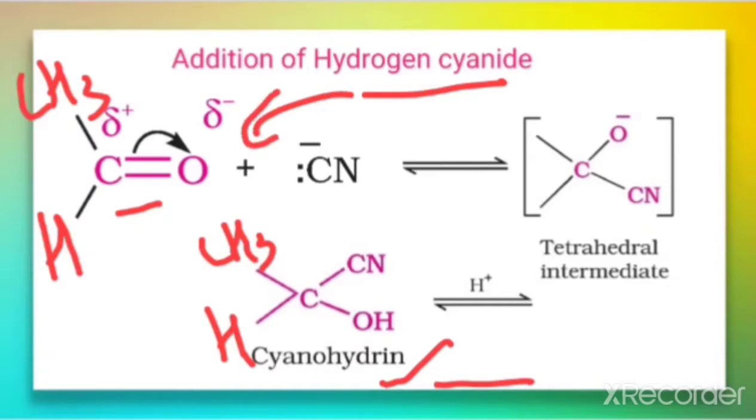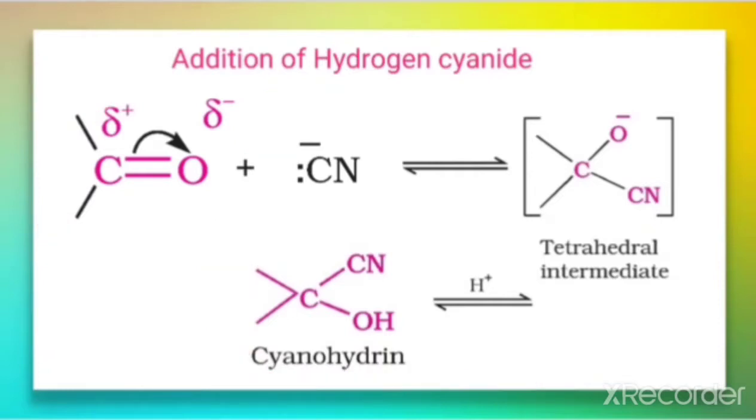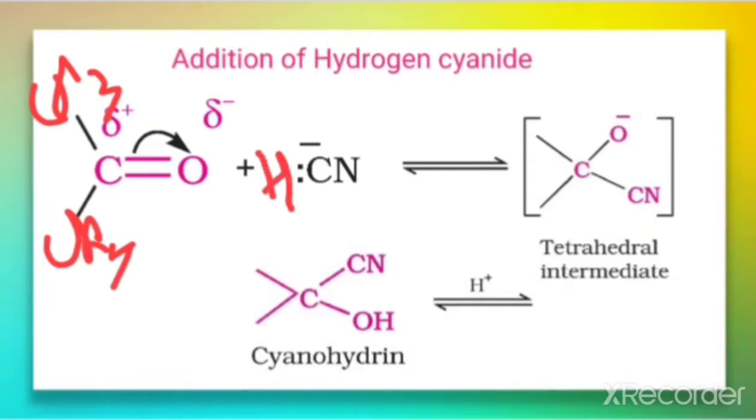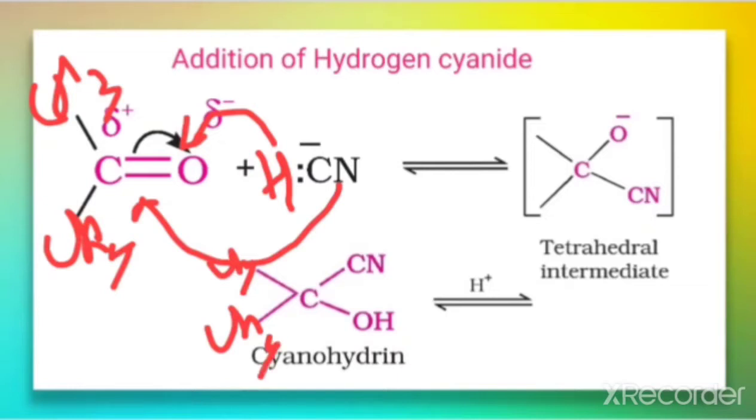Therefore the product formed is called acetaldehyde cyanohydrin. Similarly, if you are doing the reaction with a ketone like acetone, that is CH3COCH3, the reaction with HCN, that means H is positively charged, so you need to attack with the oxygen and you have to attach the CN with the carbon. So that's why you are getting this product. So here you will be having CH3, here you will be having CH3.